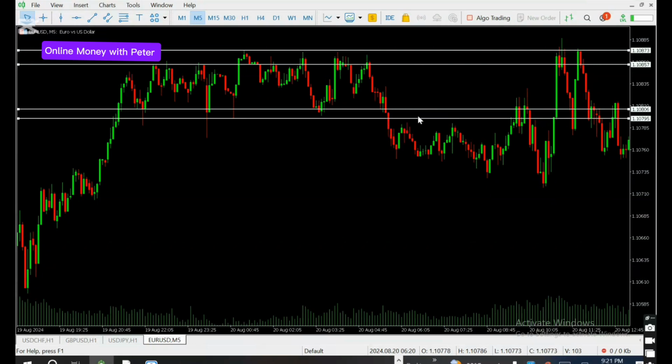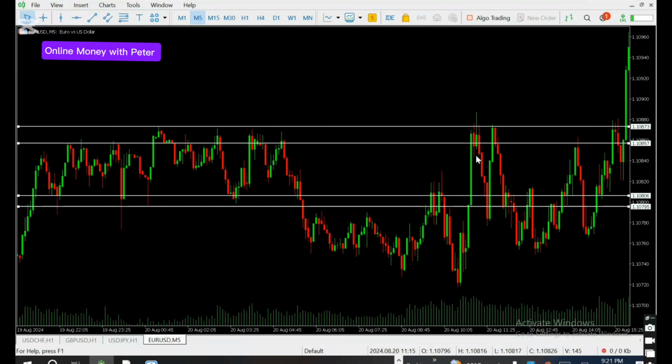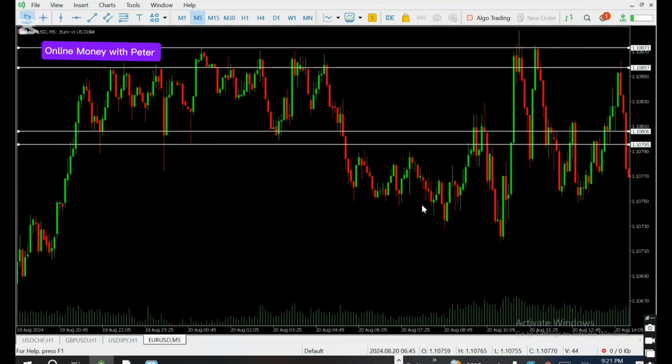Then it was below this support. Now, when the price broke out of this support, the support became resistance. So we can see that it went back to retest and reversed here and reversed here, and then tried to break out, could not break out, was a false breakout, and went back into this range.